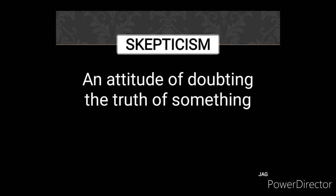Then next is being skeptical. Being skeptical is quite similar sa curiosity. However, the difference is that being skeptical means you are going to doubt the truth of something. Sa curiosity, you are trying to find out answers for a specific question. You have a problem or a concern and you want an answer. That's curiosity. Skepticism naman, you learned something. For example, doon sa experiment mo, you learned already na mas maganda ang tubo ng tanim kapag nasa labas ng bahay. However, you could doubt.